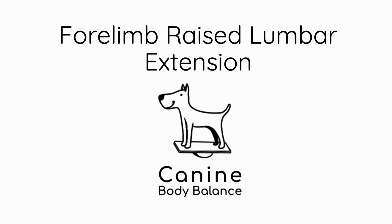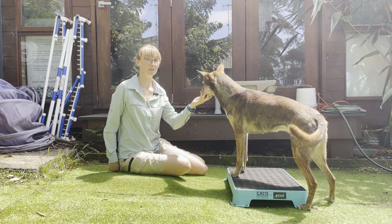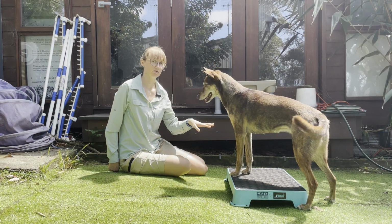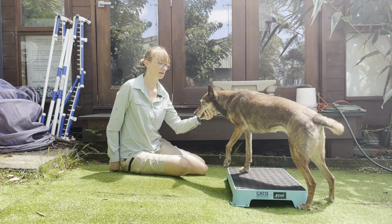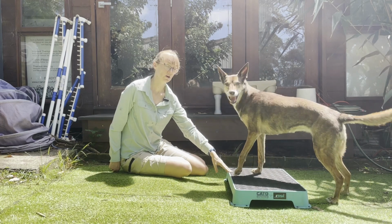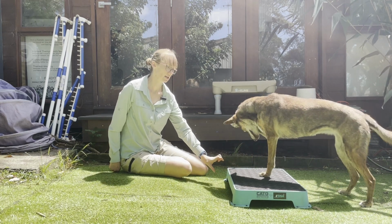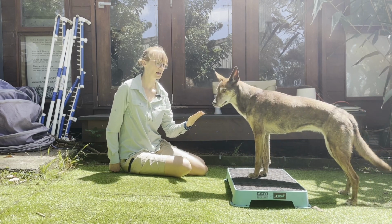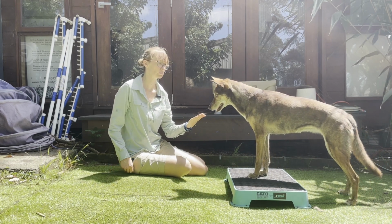So this is the forelimb raised lumbar extension. In this video, what we're going to look at is having the front feet up and the rear feet down. This is on a stable, non-slip platform that's fairly low for this dog. What we're looking for is the angle of the spine.